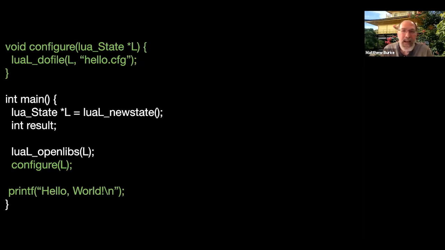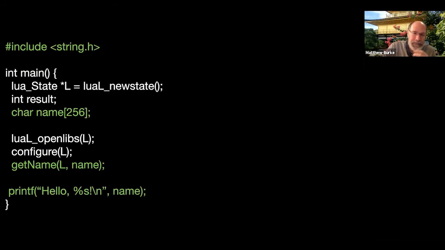But notice that I still haven't yet achieved what I said we need. I'm not taking any data from Lua land and making use of it in C or vice versa. So we're not really there yet. Okay. And so to get that interaction between the 2 environments needs a little bit more work. This is not necessarily the best way of doing this, but it is the easiest.